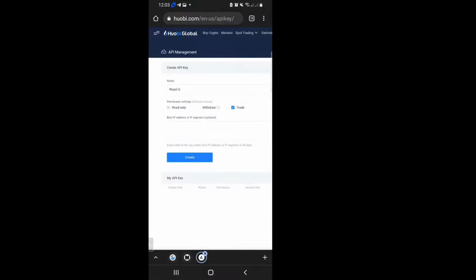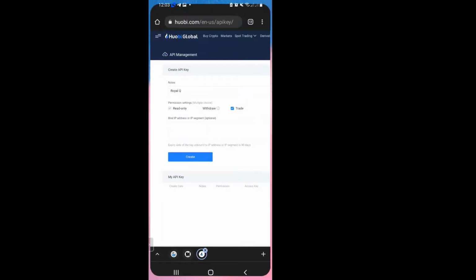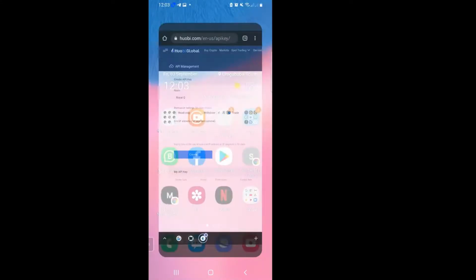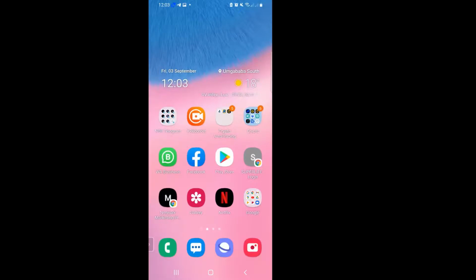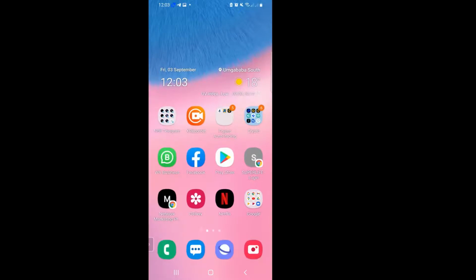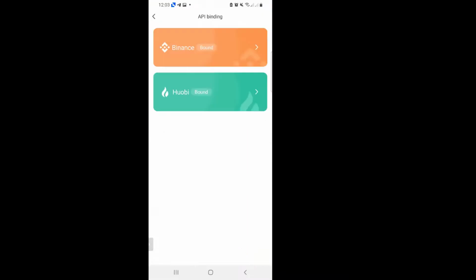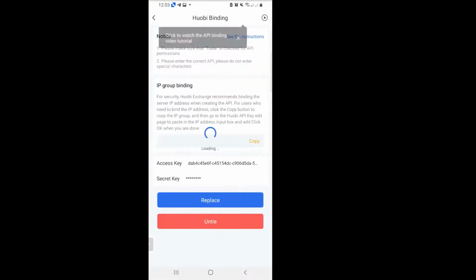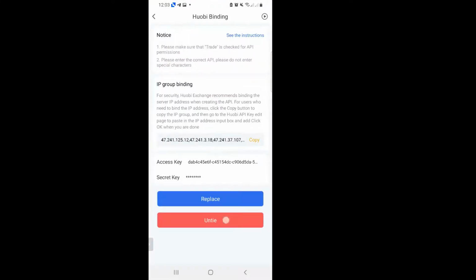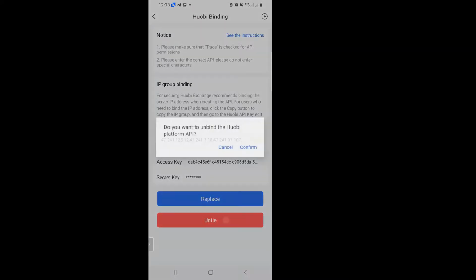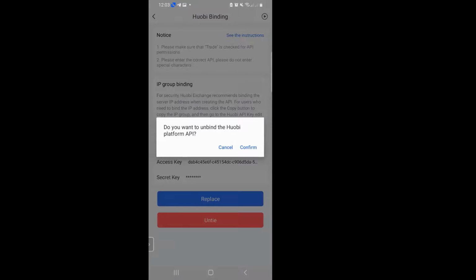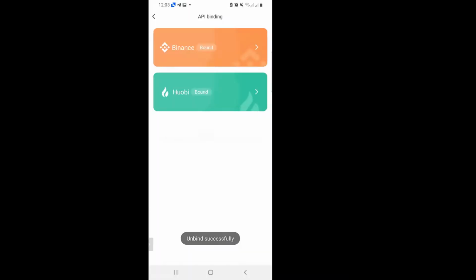Then I go to my Royal Q app and go to API binding. I select Huobi. If you're doing this for the first time, it's going to be gray. I'm restarting this whole process. So it's going to be gray like this. And there you have it.